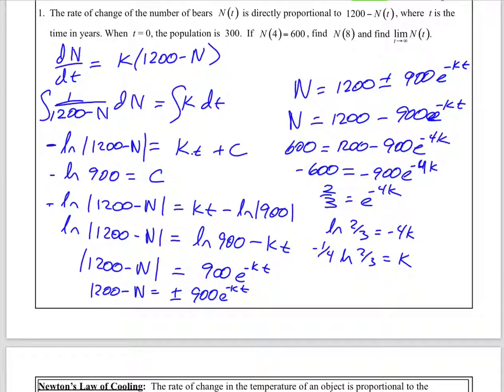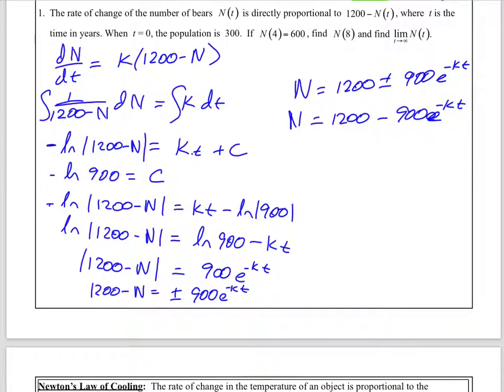Okay. So now what are we plugging 8 into? We'll get there. Hang on. So you change your k to that. For x. And then you plug in 8 and that's your answer? Correct. Or for t. So since there's a negative here, that's going to make it 1/4 natural log of 2/3 times t.